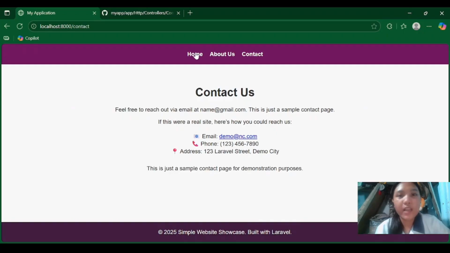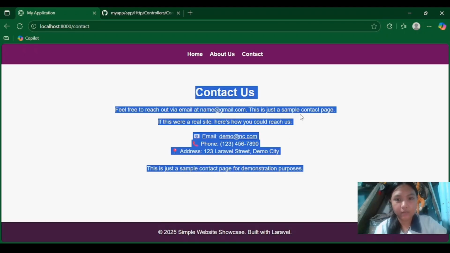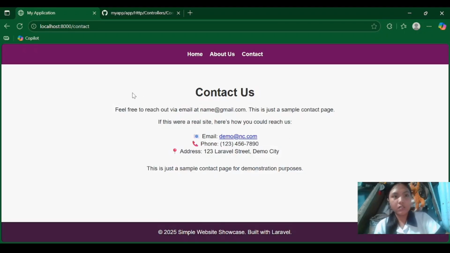As you observe, every time I change to home, about us, or contact, it has the same design. That's what I explained about the layouts, the app.blade.php, which every page extends. They have the same functions; only the contents change. So that's the basic Laravel templating, guys. Thank you.